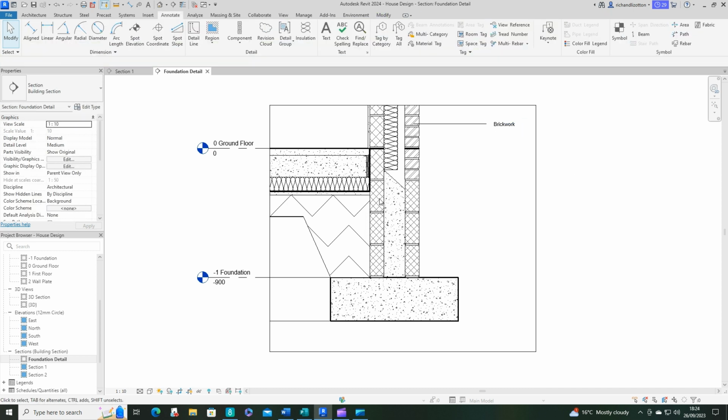So that would be how you would create a detail where you start off with a call out, and then as you see, you embellish it with all these extra features and you get something that looks a lot more along the lines of what you want at a scale that you have the details at.